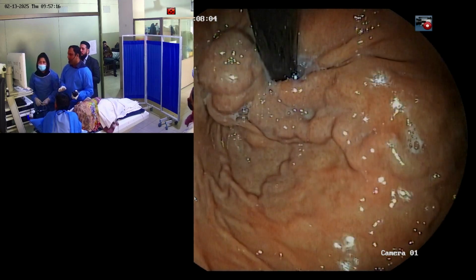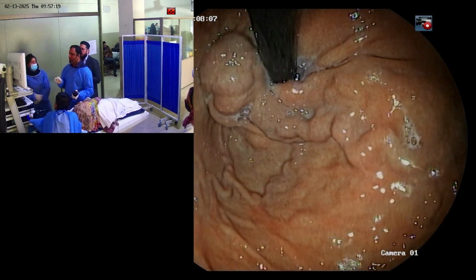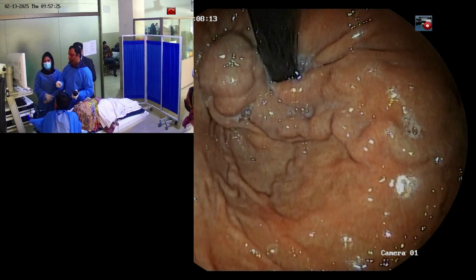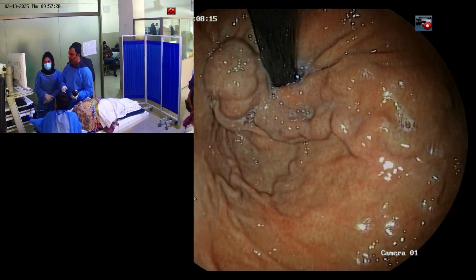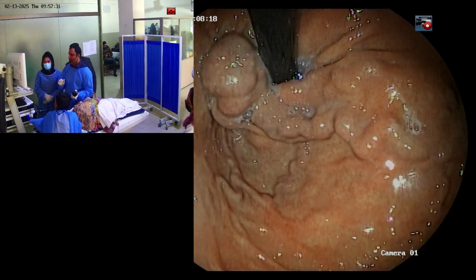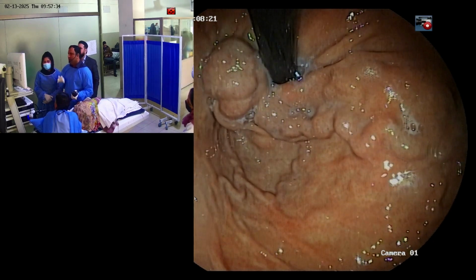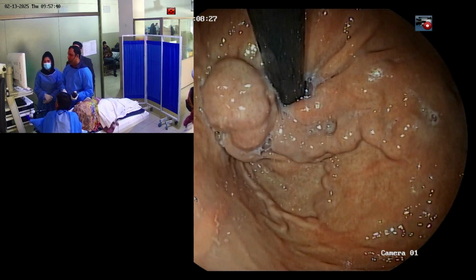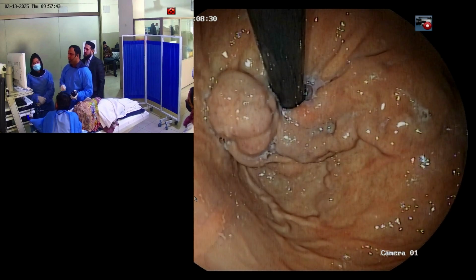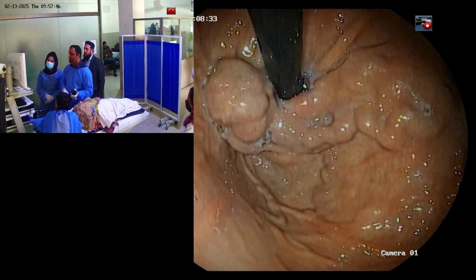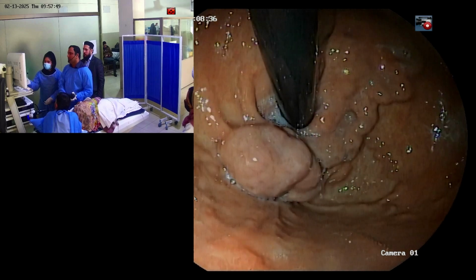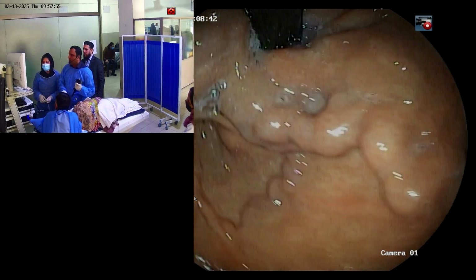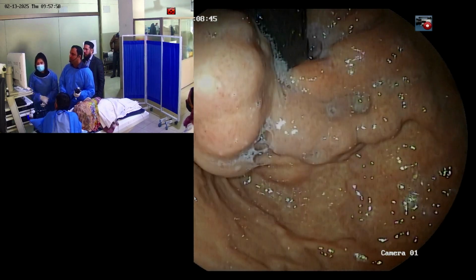If EUS is available, it can be helpful because in real time we can see the obliteration of the varix, and we can inject some coils that decrease the volume needed for obliteration of the varix, so there are fewer chances of embolism. In real time you can obliterate the varix, and you can find the feeding vessel with more confidence. And if we inject the feeder vessel, the volume to be injected will be further lowered. But given EUS is not available, I may be injecting in the most prominent part, or where the feeder vessel is coming into this varix.